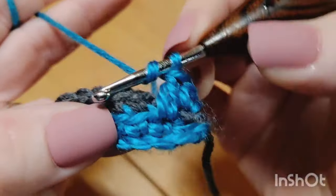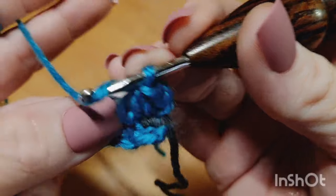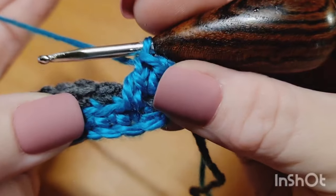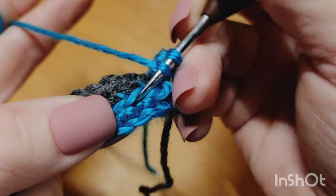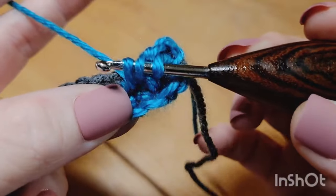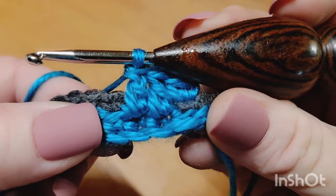So we're going to wrap again. Make sure that we identify the very next stitch. If you are not sure, you can always fold back this previous double crochet. Each double crochet takes up one stitch back here on the previous row, covers it up. So now we see that right here is our next stitch for a double crochet. So we go in again, pick up that little front loop that we left by doing back loop only single crochets. We're going to pull up a loop, grab and pull through two, grab and pull through two. So just like normal from there.